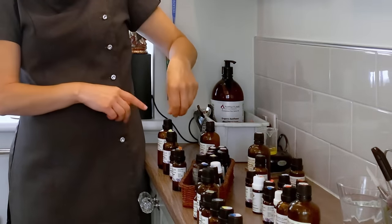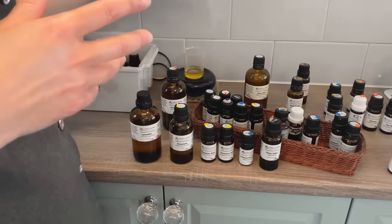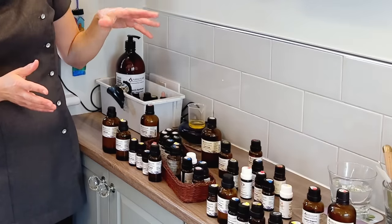In fact, lavender, I call it an umbrella oil because it's good for practically everything. It covers all of these issues, digestive, respiratory, hormonal, just to name a few of the systems of the body. So let's see what comes up with you today. Yeah, I'm just really curious.